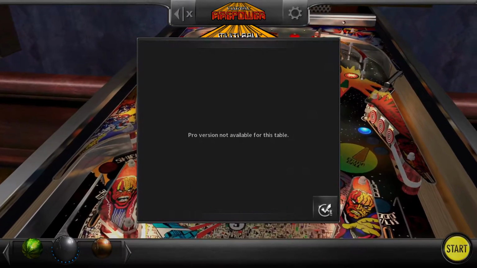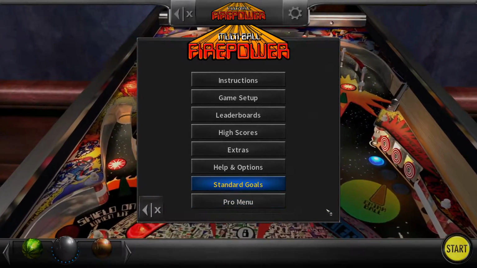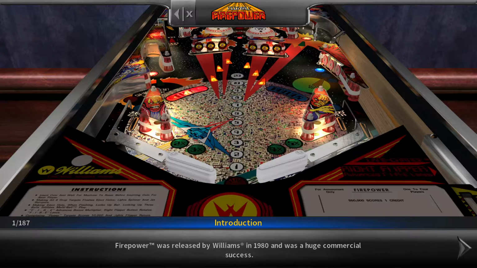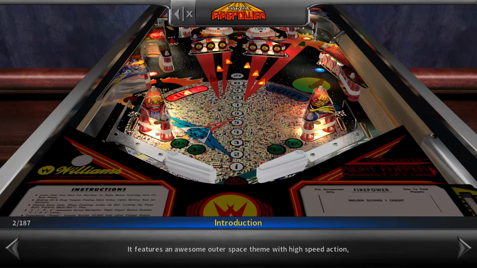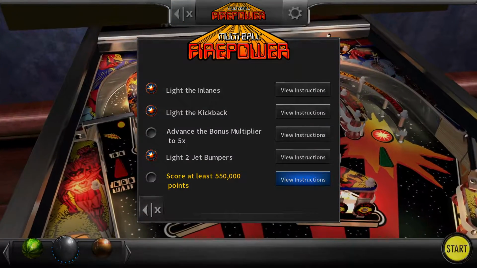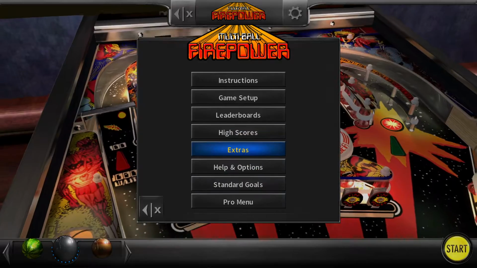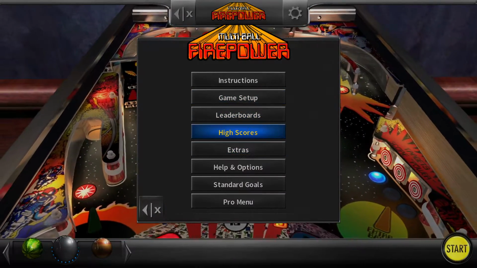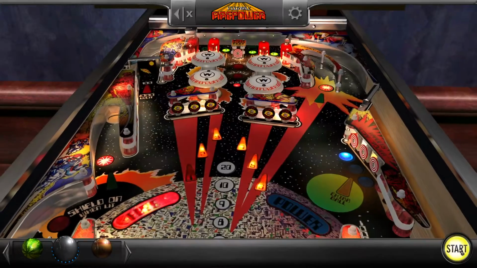And this table doesn't have a pro mode, which seems kind of crazy. 187 instructions, being a huge commercial success. And you kind of have to wonder how much of this was a commercial success because of it being pushed more than anything.